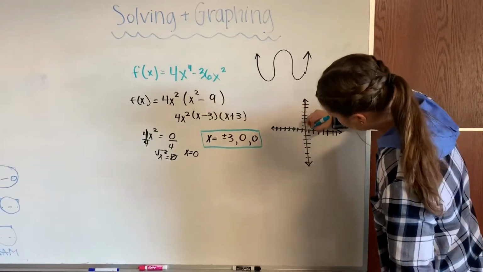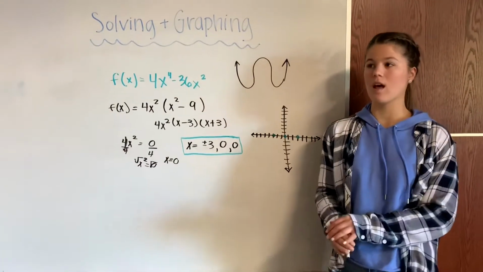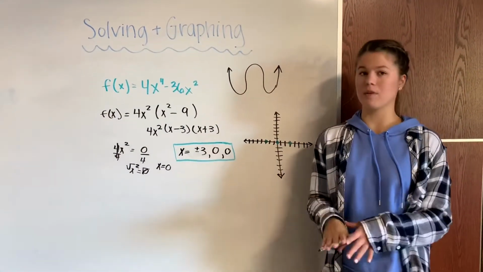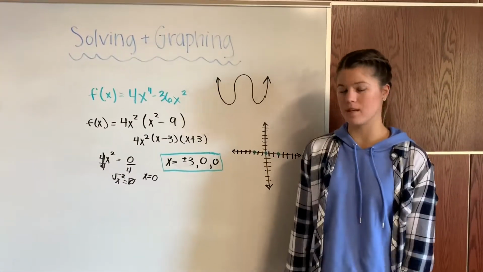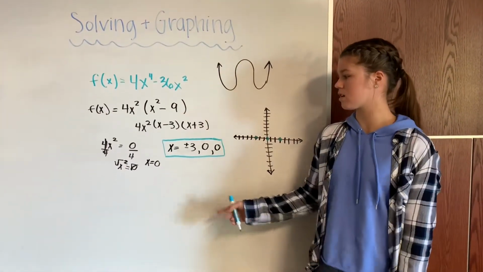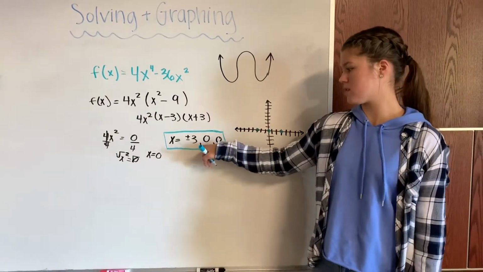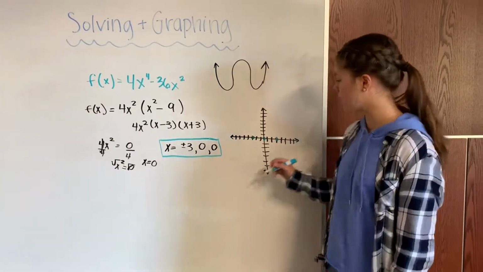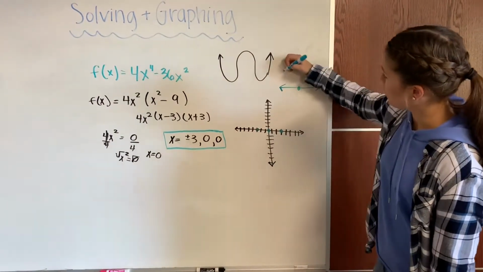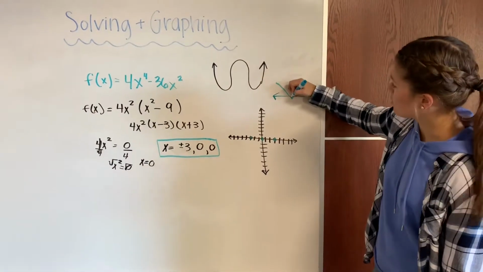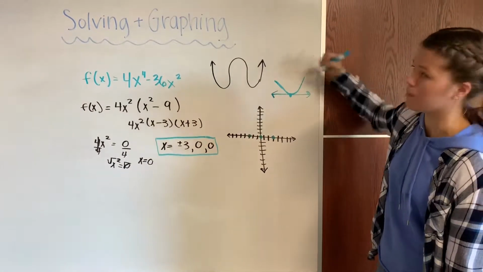and 0. So it's important to know that if you have a multiplicity, which is when something occurs, if you have even multiplicity, it'll be 2 times, 4 times. If you have odd multiplicity, it'll be if something occurs once, 3 times, and so on. So if you have even multiplicity, just like these 2 zeros we found, let's say your point is here, your polynomial line will not go through it. It'll hit it, but not go through it and bounce up just like that.